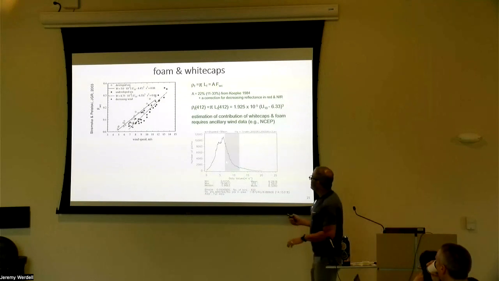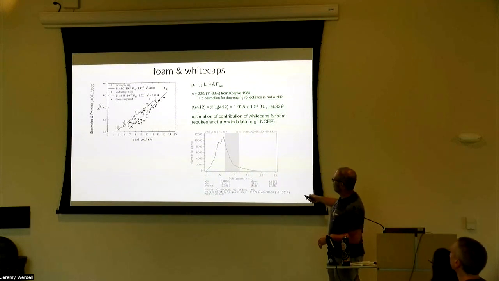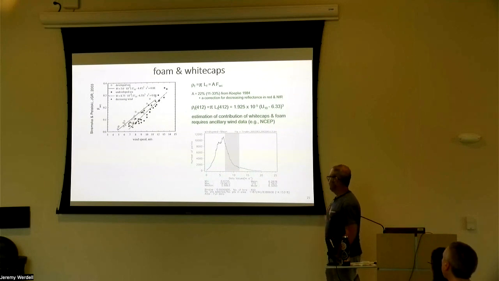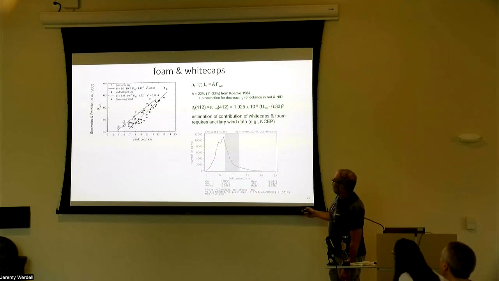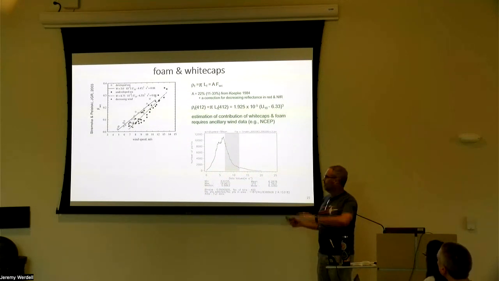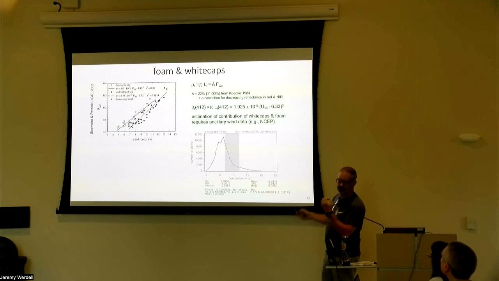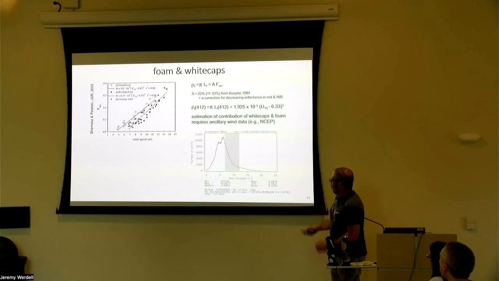Just to give you a sense, however, of the impact of all of this. This is a distribution of wind speed from some global image long ago. And you'll note that for the most part, we're in the 7 range in terms of a mean and a 6 for a median for an average global wind speed. So the correction for the most part is pretty low. The fraction of whitecap is pretty low, which translates into a really kind of tiny number here. But it is substantial when you get to higher wind speeds.